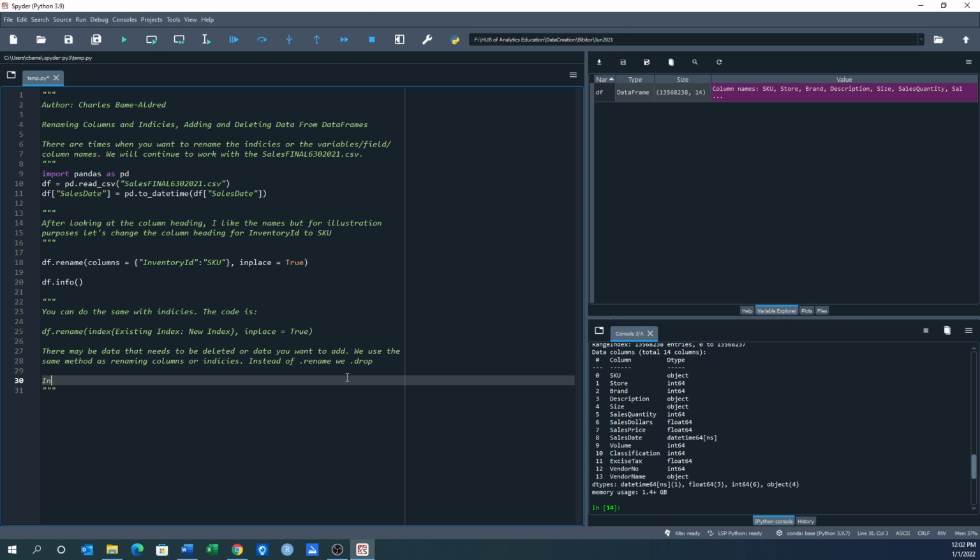In this next example, we are going to drop the first 1 million indices and vendor name and vendor number, and save these changes to a new data frame, and we're going to label it df1.